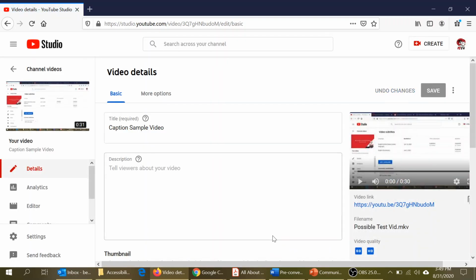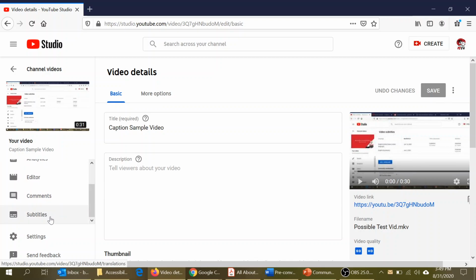Alright, this is taking me behind the scenes of my YouTube video. On the left-hand side of the screen, I have some tools here. I'm going to scroll down to the subtitles toolbar, and depending on the size of your screen, that subtitles option might already be there. You may not have to scroll down.